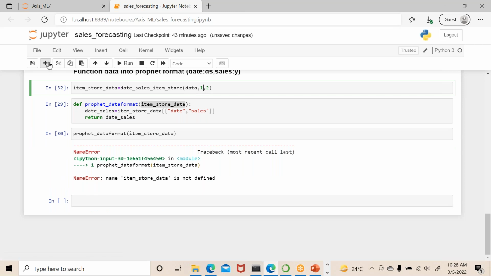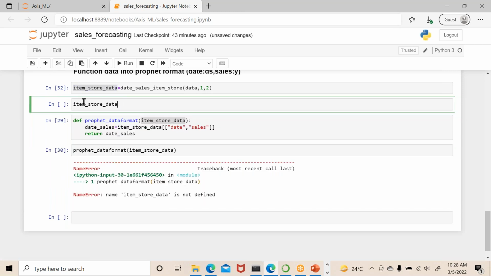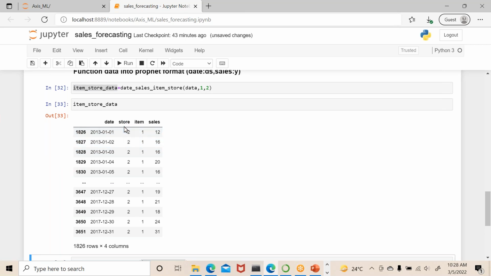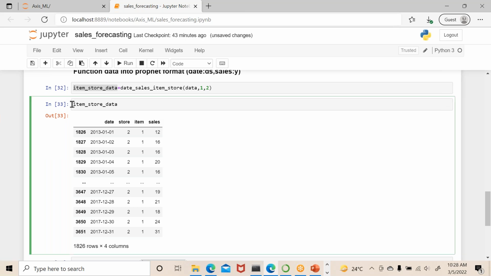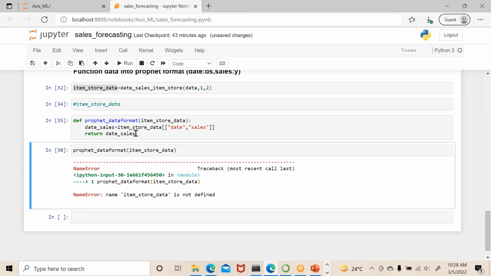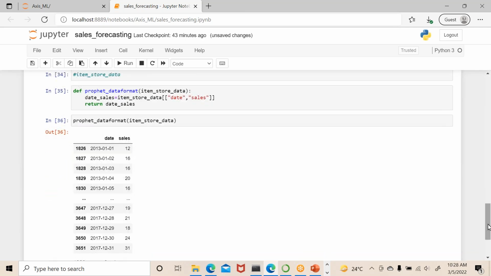If you run this and I print the store data, you can see here that date and store are common because I'm talking about the second store, and item is unique. The store and item are the same, meaning item has only 1 and store has only 2. So here I need to fit only date and sales. The prediction is going to happen with date and sales, because my data is already very specific in terms of store and item. If you run this code, I can find date and sales only. I just remove the remaining ones.